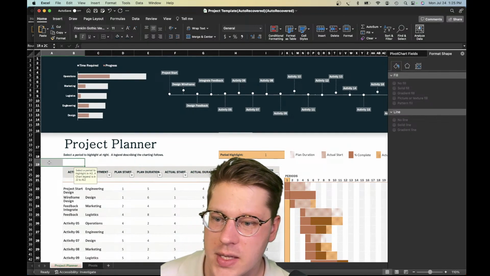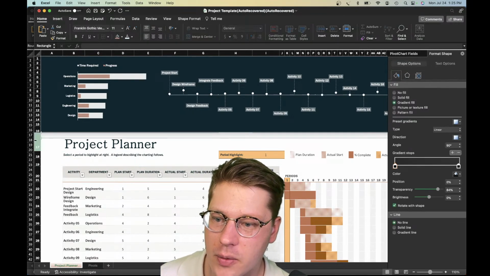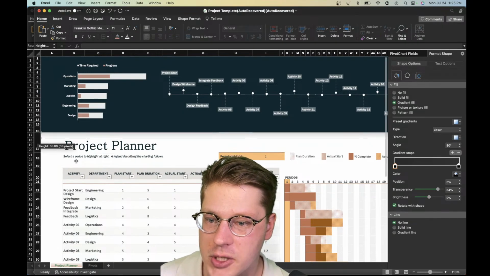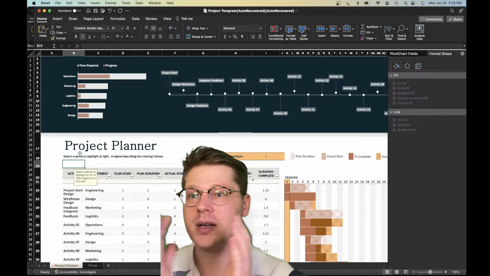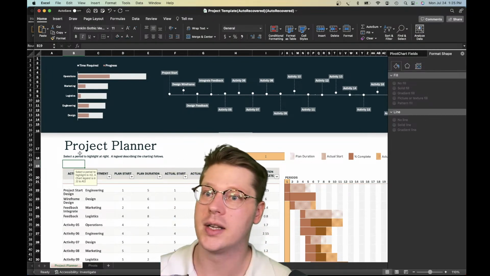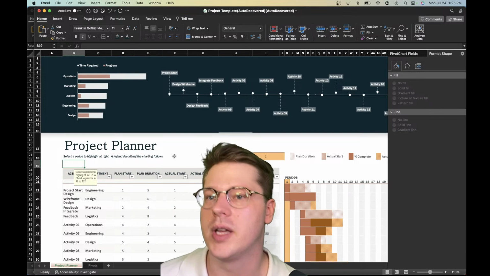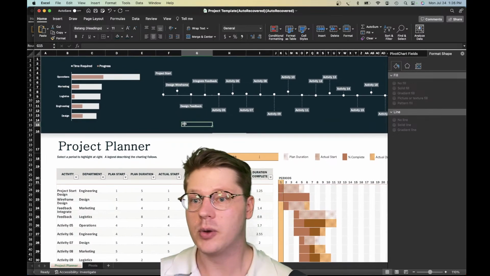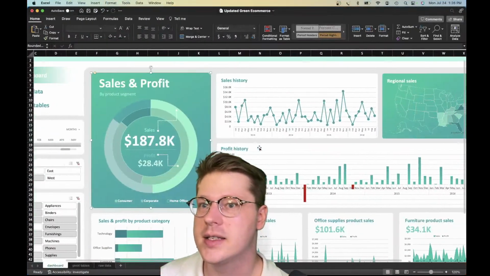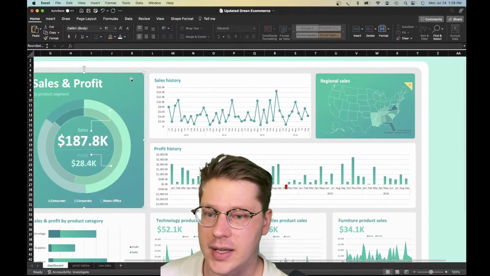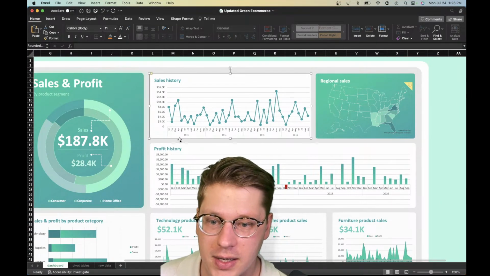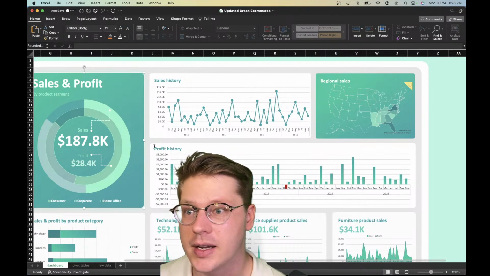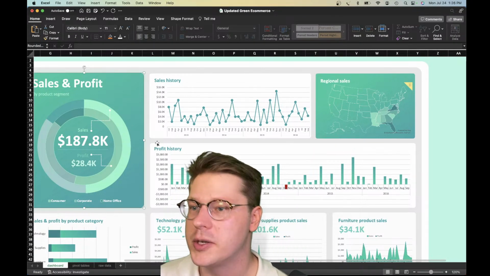So if we have about this much space beneath it, we probably want about that much space above it as well. If you keep that general principle, anytime you have an element, of creating equal spacing above and below it and side to side, it goes a long way to make things look more organized. Same thing with multiple elements on a page: keep things the same height. These two rectangles combined are roughly the same height as this rectangle, right? That makes things look so much better.